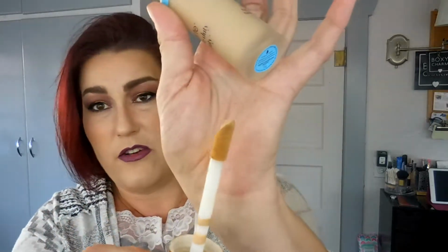So I got this guy. I am interested in trying this. I do hate Shape Tape Concealer. It just dries out my skin super, super bad. But this is the hydrating version. God, look at that doe foot. It is huge. So I kind of dig it though. I love that this has a doe foot. If it doesn't have a pump, I guess a doe foot is the next best thing for foundation. And I won't have to put it on my hand or on my mixing tray to get it onto my skin first.